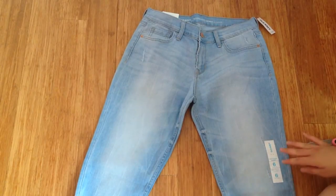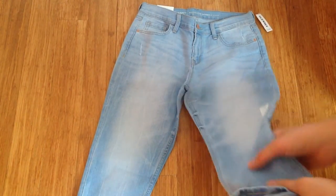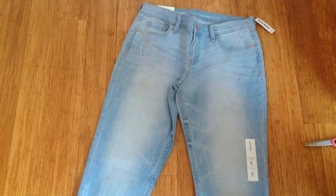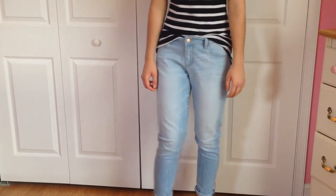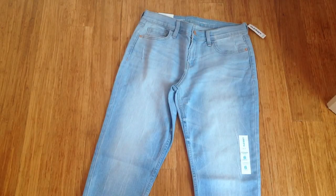So these are the Boyfriend skinny jeans. They're supposed to be baggy up top and then skinny where the ankles are. They look like they fit me but I'm going to try them on. These are in the color Forget Me Not, and they were on sale for $19.97 plus an additional 30% off, which got them down to $11.29 — not a bad deal. They are a very pretty wash; it looks kind of like a bleached or light blue color.